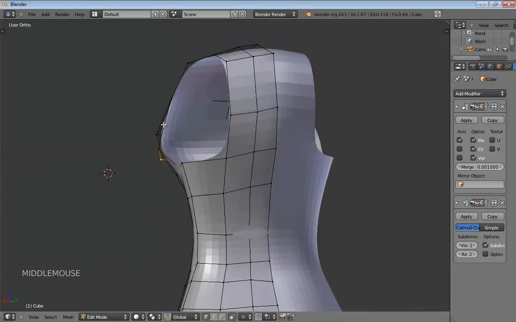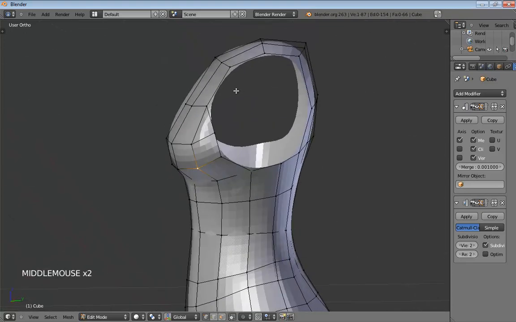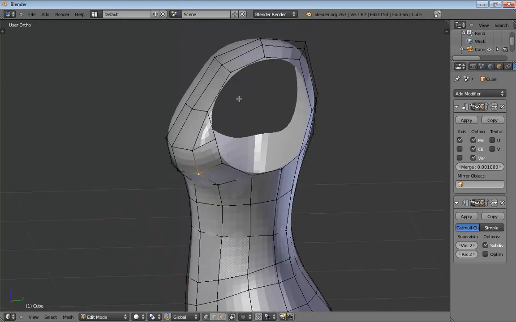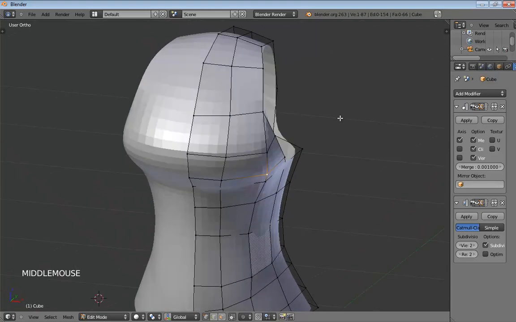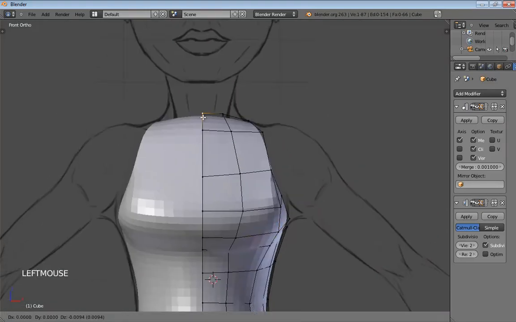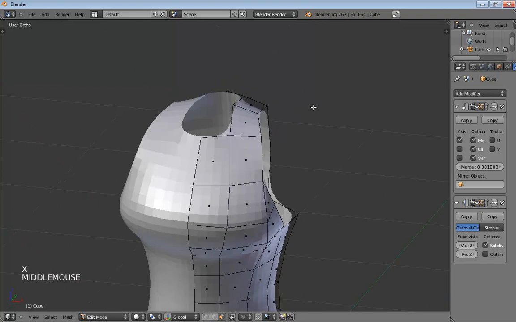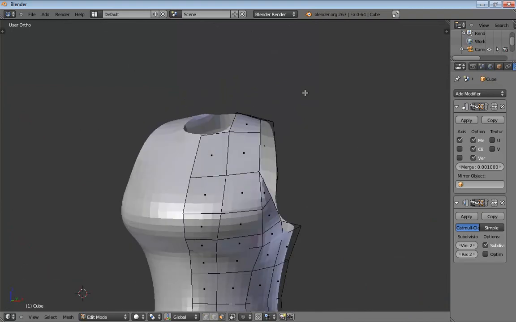Now, let's see here. We can go ahead and start narrowing down where the shoulder is going to come into the mix. So let's take a look at the front view. We need a hole for the head at some point. I don't really want to worry about it right now, but we could. We could jump over to here, Control-Tab F, just grab these two faces and just nuke them for now. That's good enough for a start. That'll at least get us warmed up. And jump back over to Vertices.